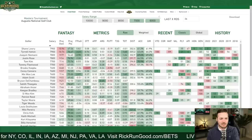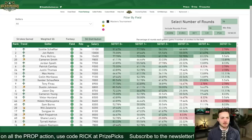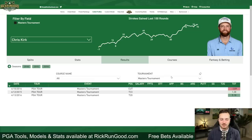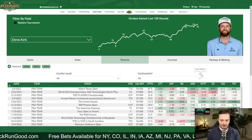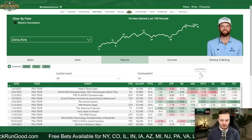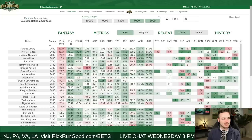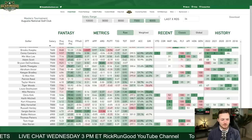Chris Kirk is playing unbelievable golf right now — won the Honda Classic earlier this year, finished 10th at Valero, with back-to-back third-place finishes to start the year. He hasn't played the Masters since 2016, but he does have experience: a T20, T33, and a missed cut in 2014, 2015, and 2016. He's playing some of the best golf he's played since those years, and at $7,100 he's worth a look if you're down in that range.